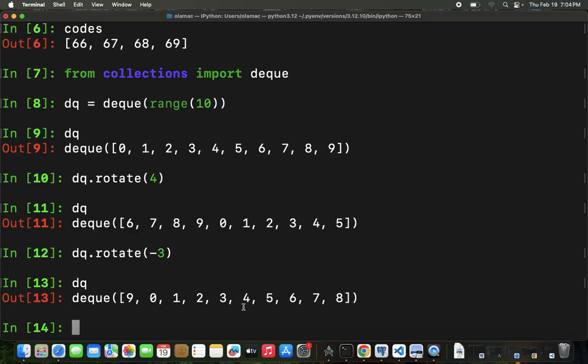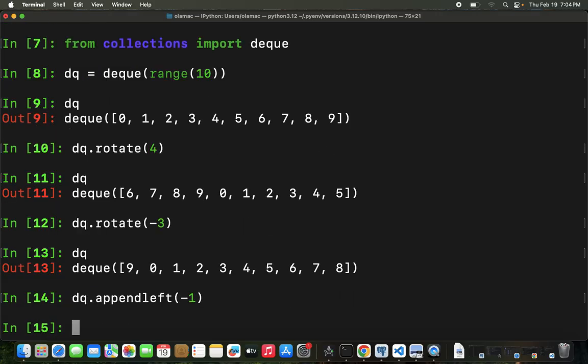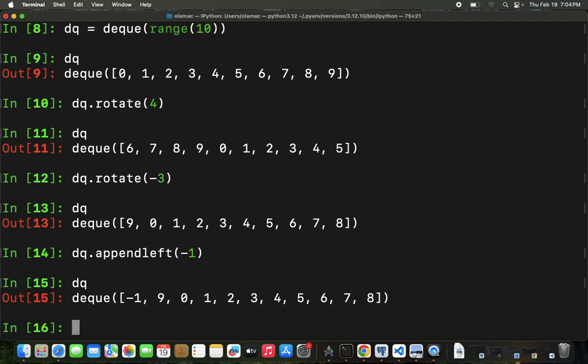Not only that, we can also say we wish to append on the left. We can do dq.appendleft, so we wish to append -1 on the left, and then if we do dq, now -1 has been appended on the left.